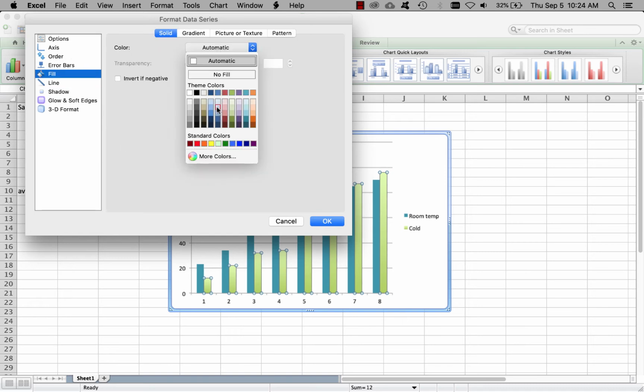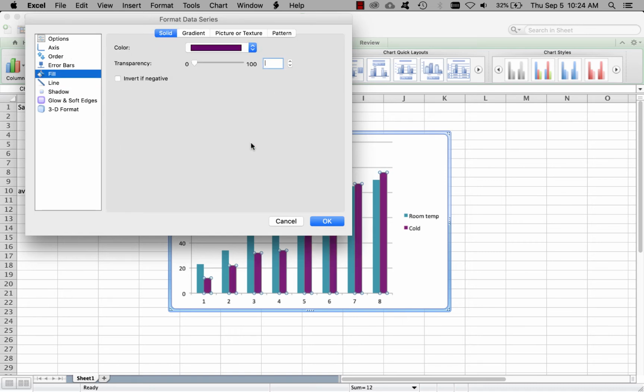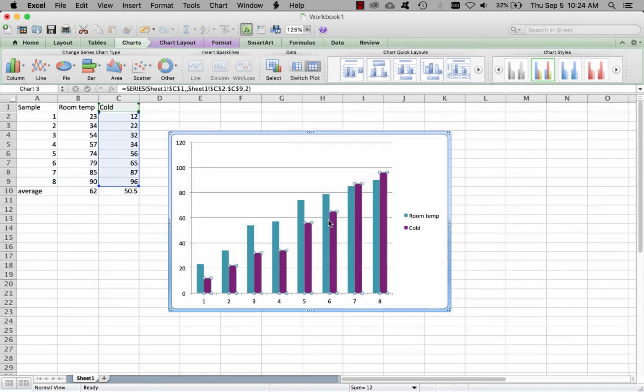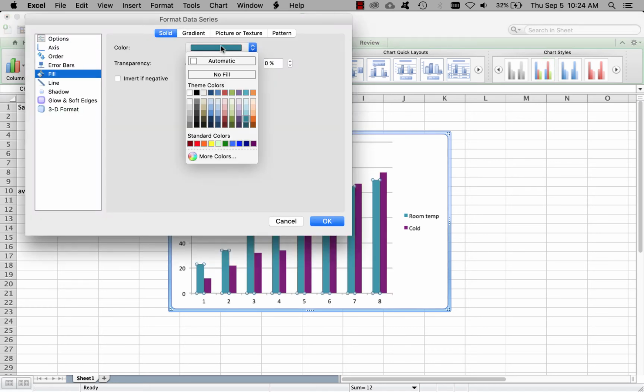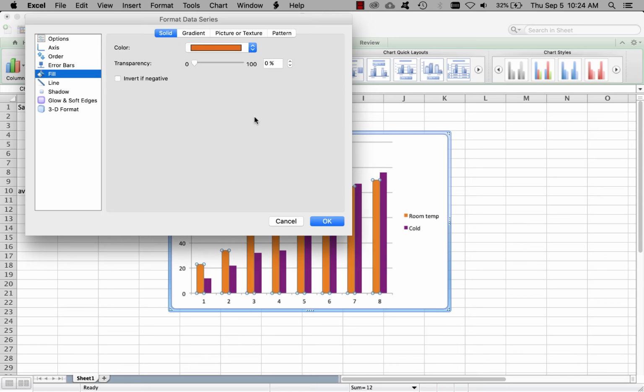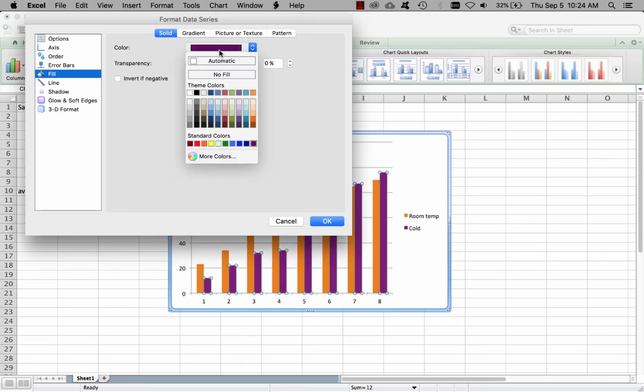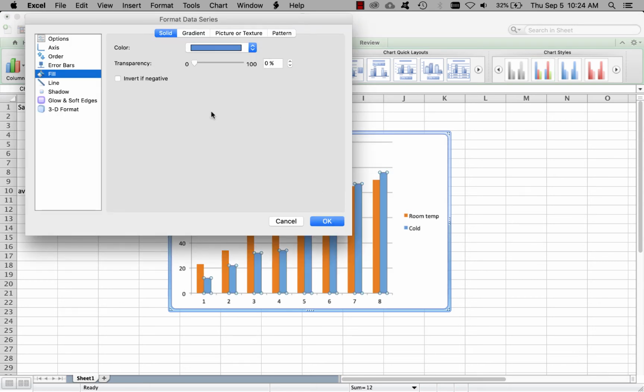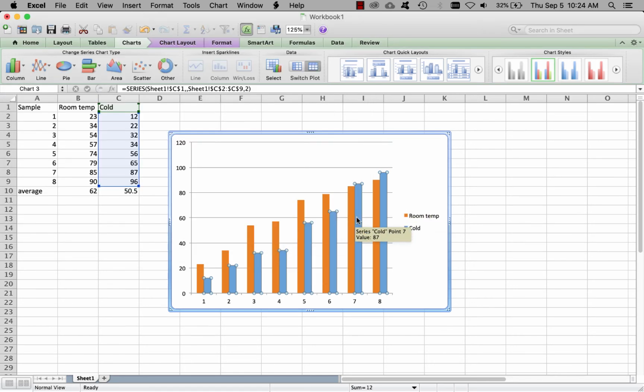Okay, let's make it, so many choices, let's make it purple. All right, great. Actually, I'm going to change this because something you want to think about is, well, blue we associate with cold, and this kind of colour and red and stuff we associate with warm. So I'm going to change room temperature to an orange colour, and I'm going to change this to a blue to represent cool. There we go. Great, and they contrast really well together.